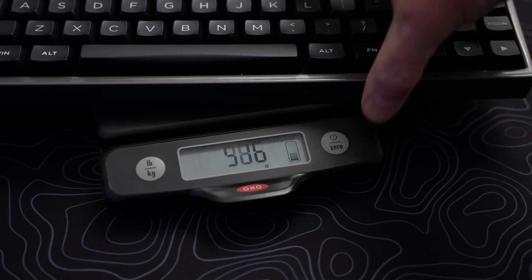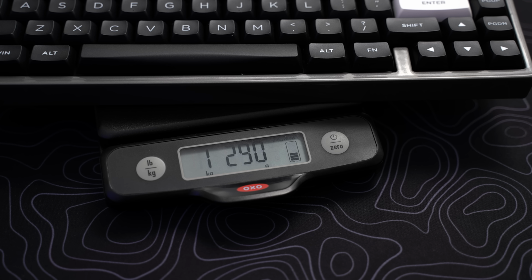I stick by my story on this one. My favorite way to run the board is with no insert at all and just some polyfill in the bottom. A close second is running it with the silicone and the tape, which we'll listen to in just a sec. The tape mod with no insert just sounds like any keyboard with the tape mod. For me, the only reason you'd want to go with the zinc weight is if you just equate weight with quality, as it does add 315 grams, or you're a weirdo and you like the sound of it.